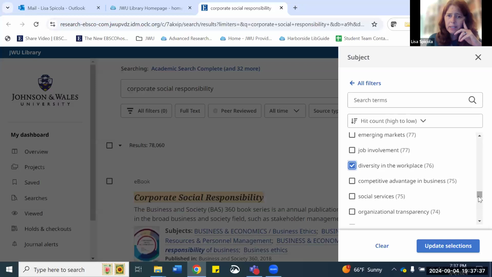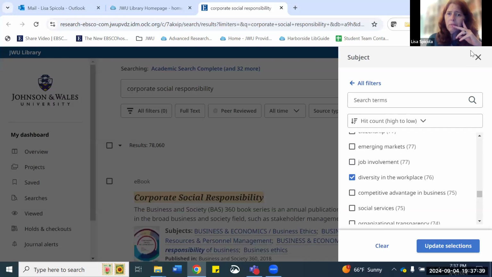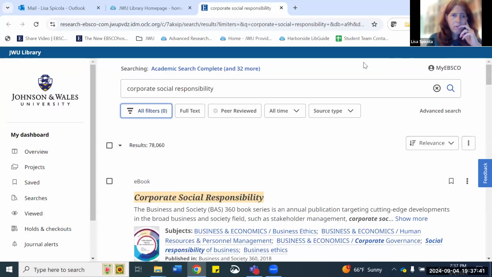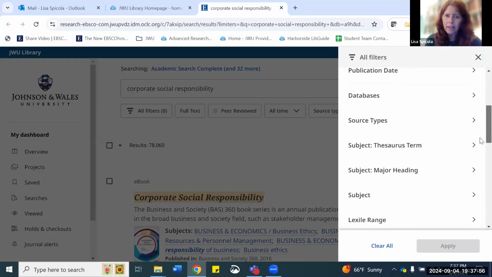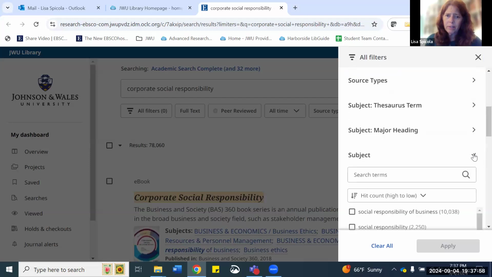Do I need to click on anything? No. Or maybe I do. This is the first time I'm using this particular feature. So let me go back again. I'm going to go back to subject.